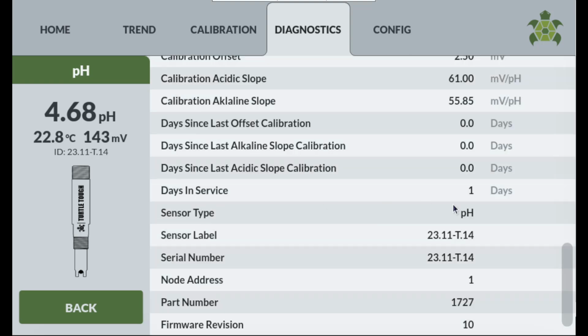We can see that this sensor has been in service for 1 day. It is a pH sensor. The label and the serial number, as well as the node address, part number and software revision, are all listed under Diagnostics.